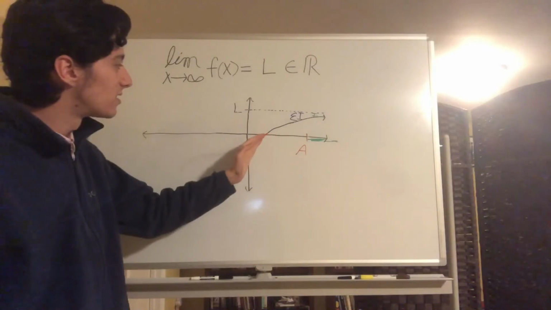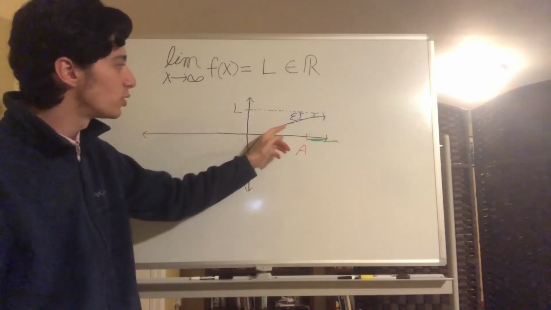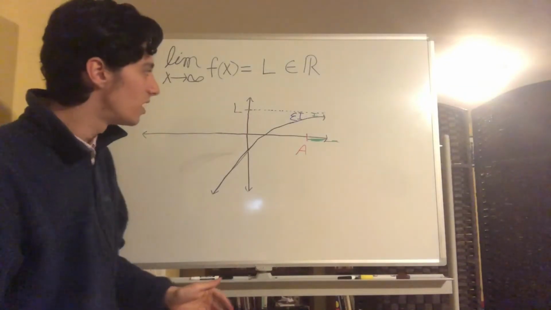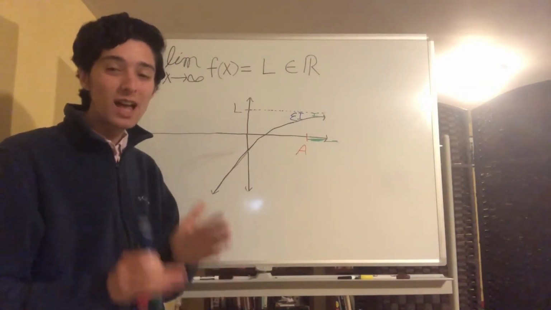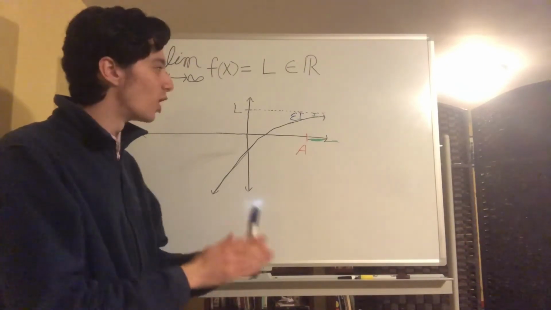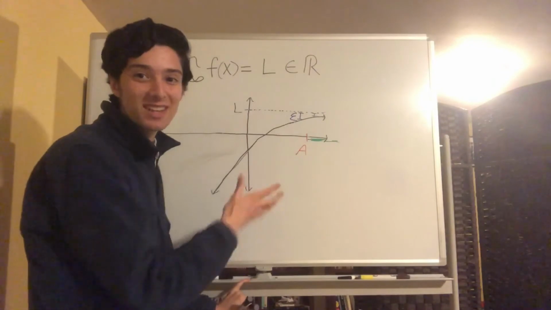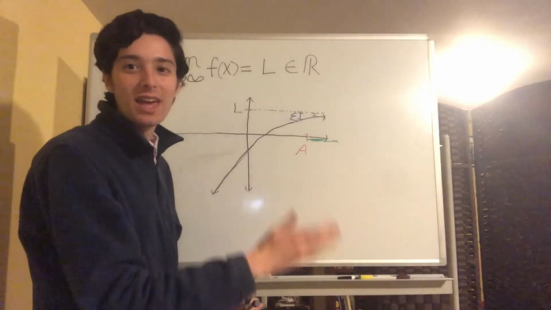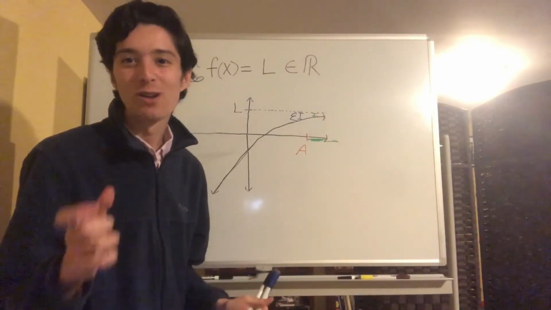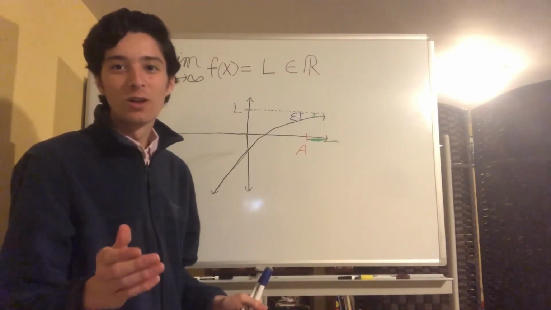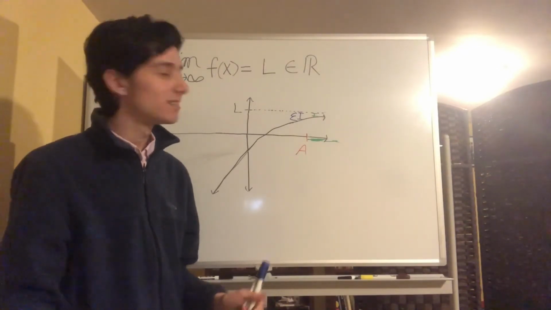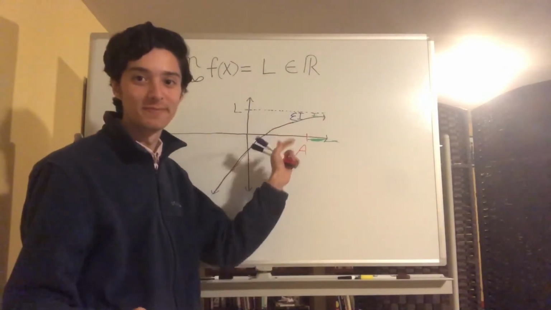We see that this curve is getting closer and closer to this dotted line, to this asymptote. And so we can keep choosing smaller and smaller epsilons, and it doesn't matter how small an epsilon we choose, because we can just keep going, right? Let's say we were to extend this graph and choose an a, and then we'll find x values. All the x values, in fact, that are greater than that a will make it so the distance between f of x and L is less than this epsilon that we chose.